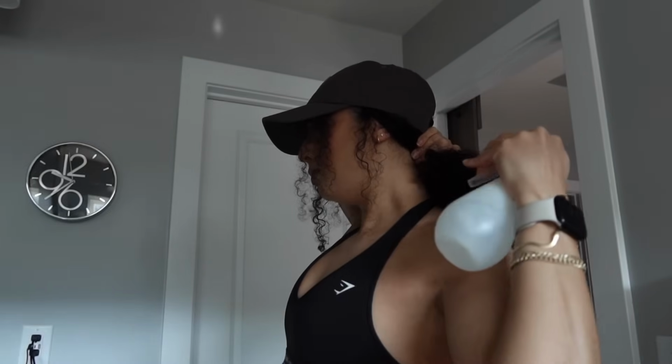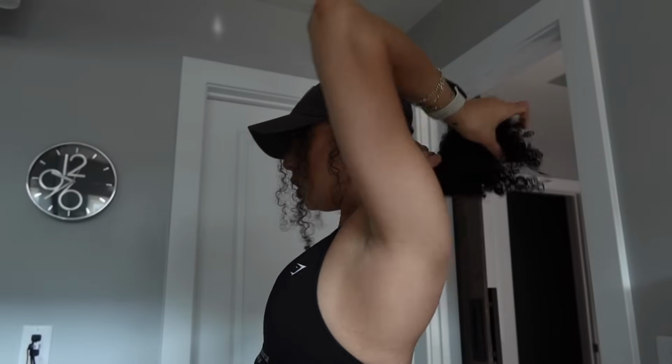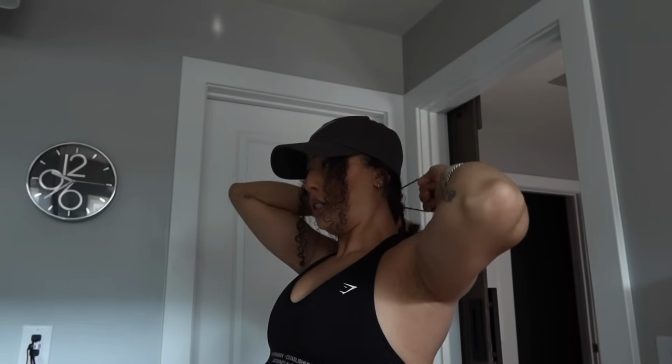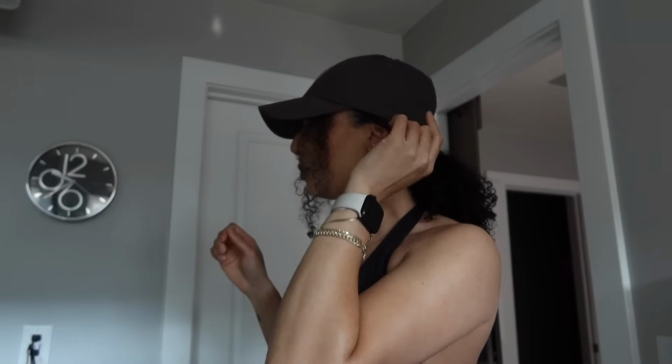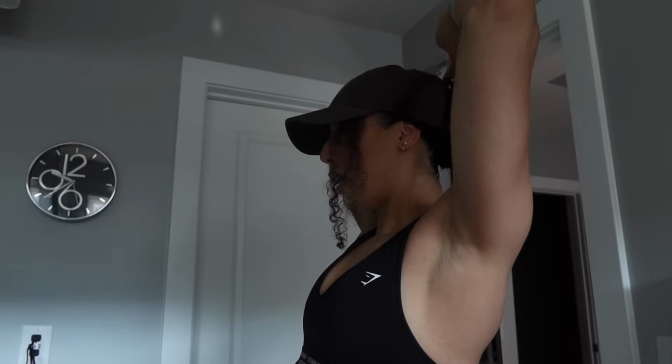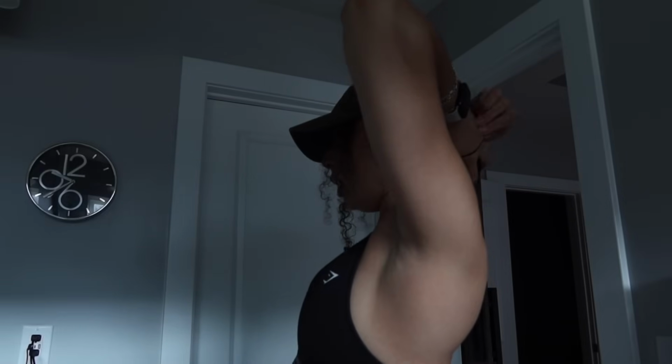Like, should it be messy? Ooh, a ponytail would be cute. Ooh, I've seen girls do claw clips with their hats. It's getting a soccer mom. I don't know, maybe I should tie it in a ponytail first so it stays. Get a second hair tie because you already know we don't have time for stuff falling out. Second hair tie and just tie it in a messy bun, I guess. I don't know.